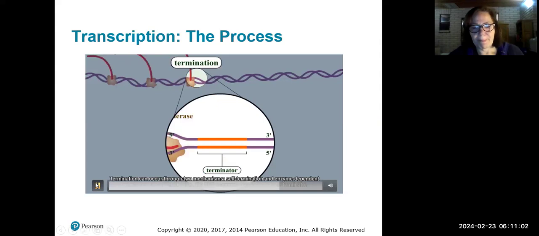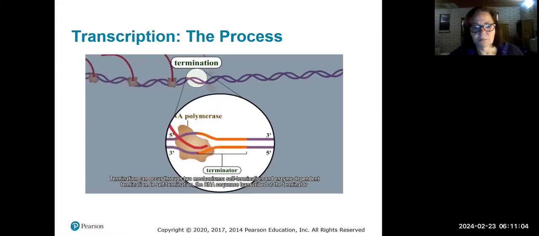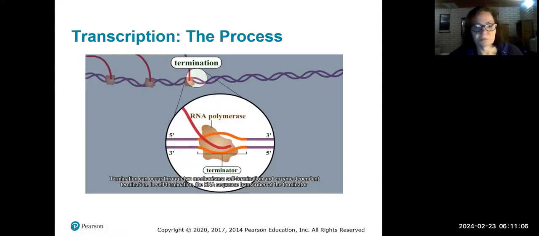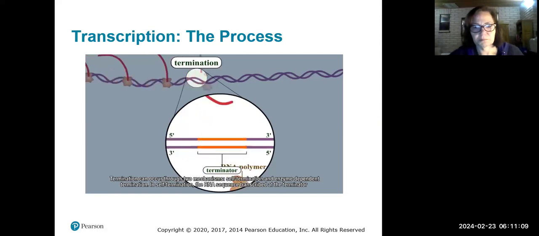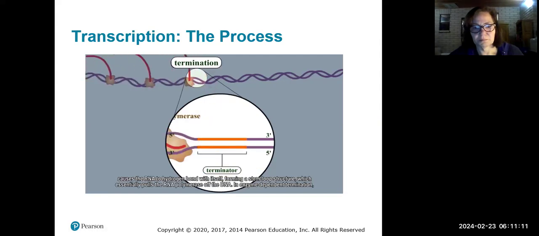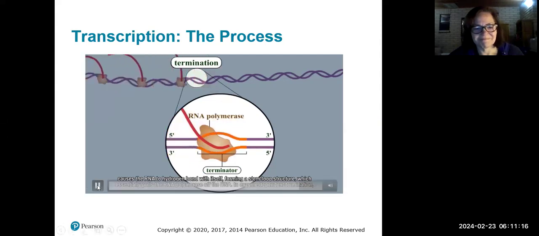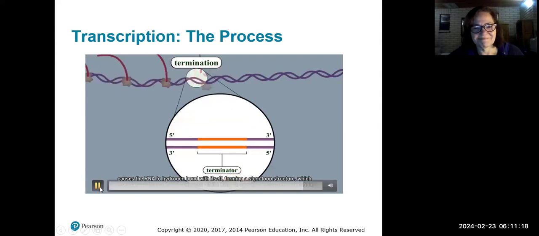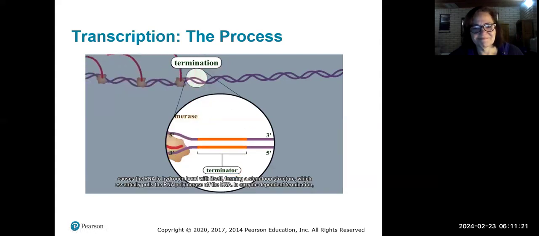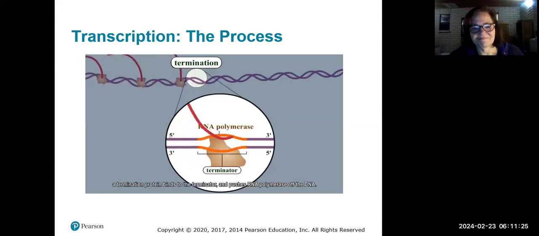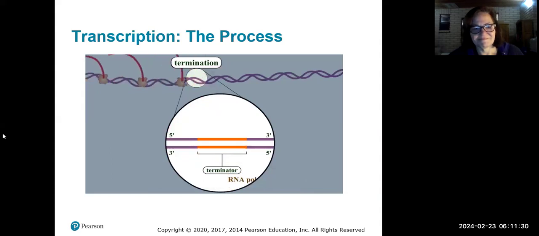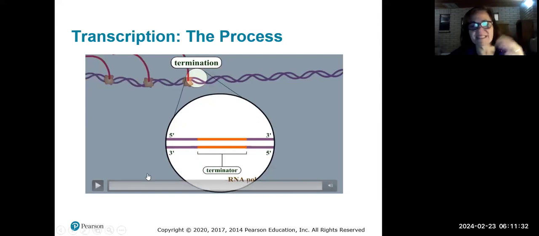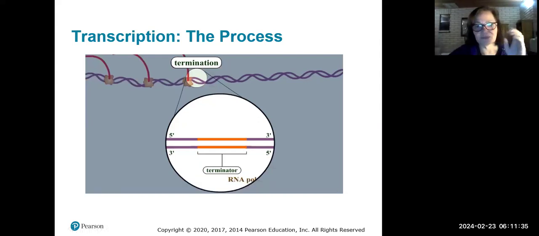Termination can occur through two mechanisms, self-termination and enzyme-dependent termination. In self-termination, the RNA sequence transcribed at the terminator causes the RNA to hydrogen bond with itself, forming a stem loop structure which essentially pulls the RNA polymerase off the DNA. In enzyme-dependent termination, a termination protein binds to the terminator and pushes RNA polymerase off the DNA. So that's just details about two different ways of ending this ride.